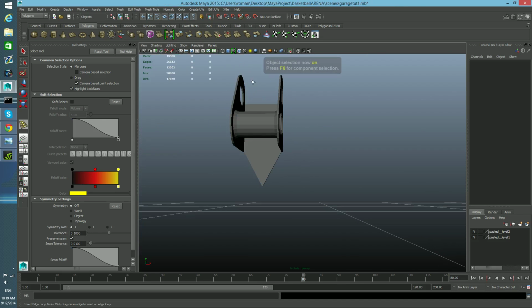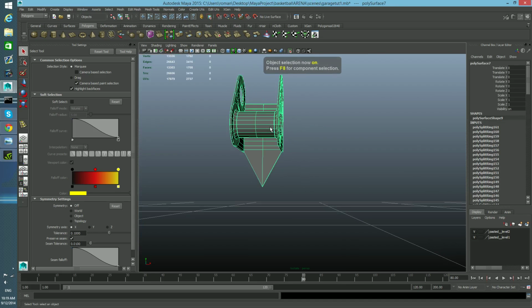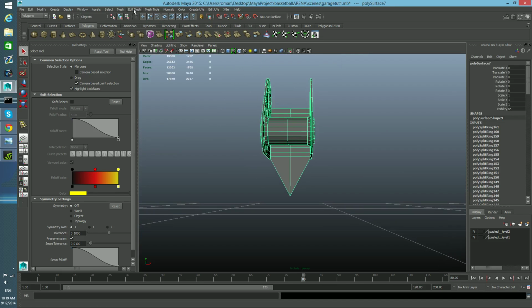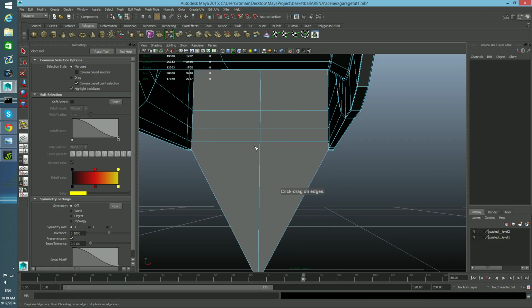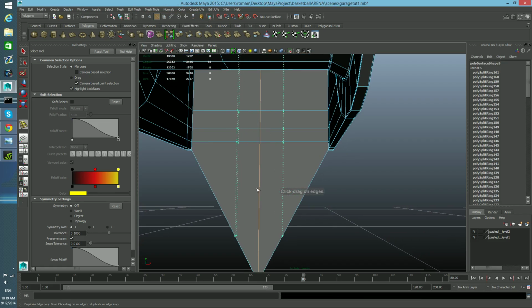Let's press F8, bring it back to object mode, selection tool, go over edit mesh, mesh tool, offset edge loop tool, click here, add them on the sides like that, and then click once again and add those a little bit close, something like so.